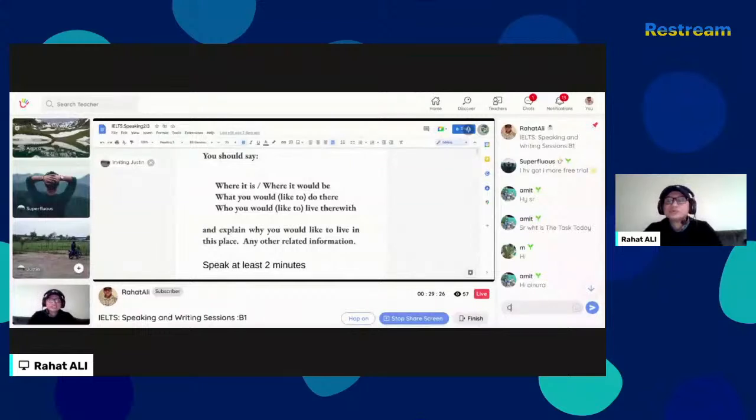It's also important for Superfluous. There are three C's important for any topic. C number one is content. Number two is collocation. And number three is connotation. You have mentioned, I will not stay in a house when there is no network, right? Remember, this sentence has a negative meaning. Connotation means when you are giving an explanation, it has either a positive or a negative impact on your speaking. You do not need to bring a negative impact into your speaking. Please avoid it, because it is for your better score.